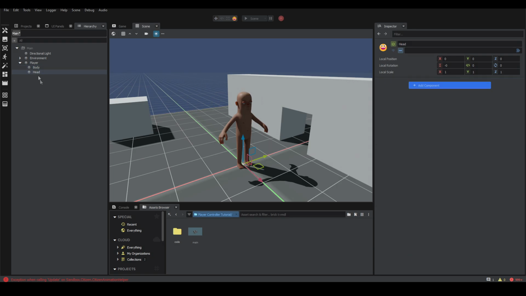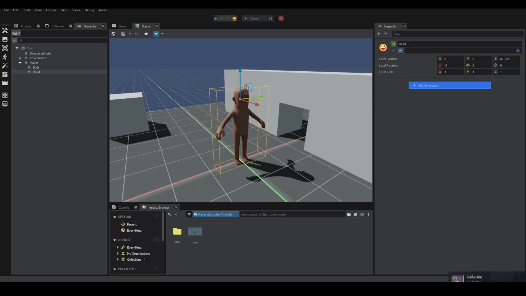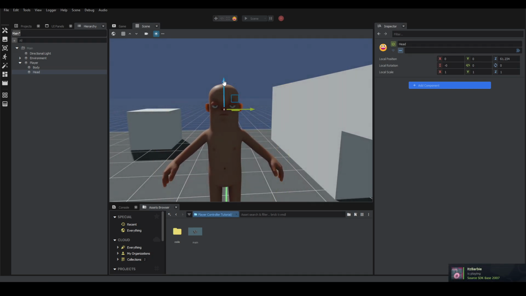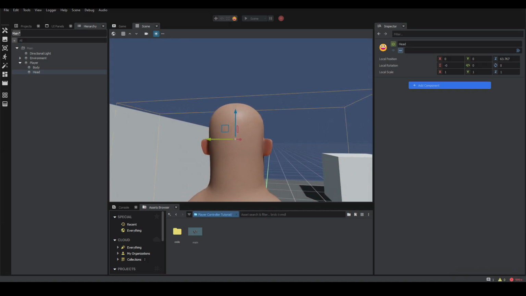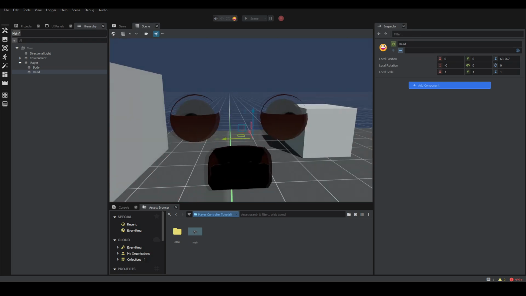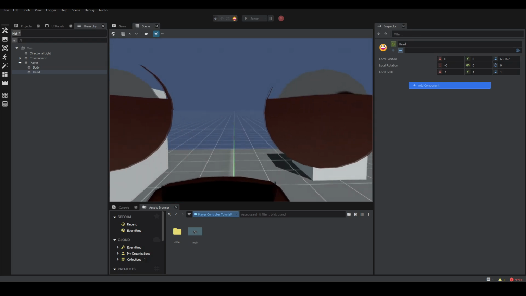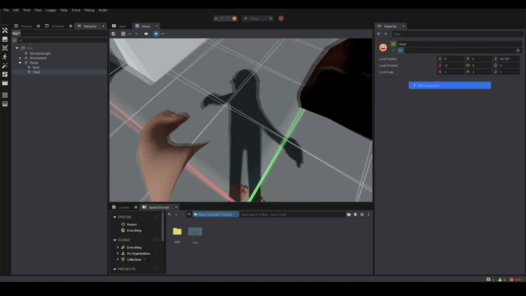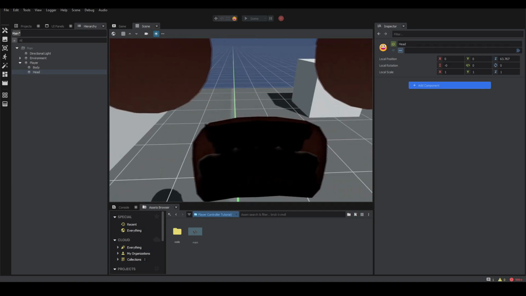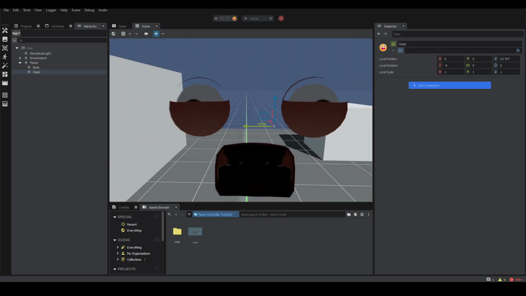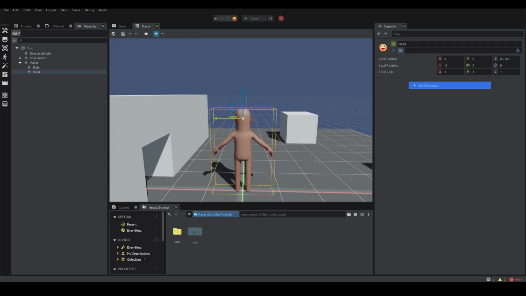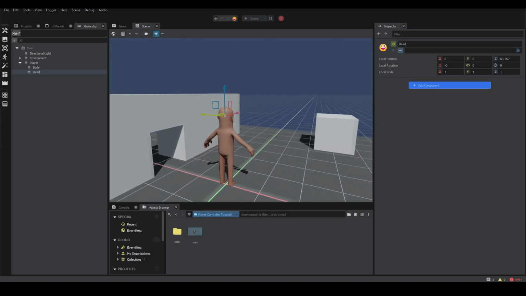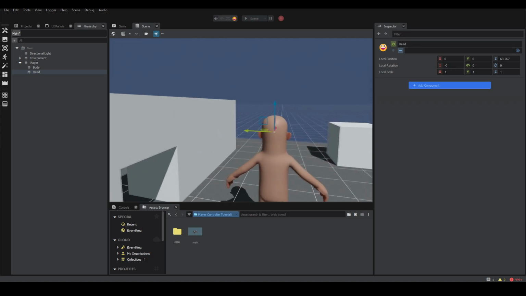Now I'm going to take this head object that I created, and I'm going to roughly drag it to the head position of our player. This is kind of going to be where our camera emanates from. So if you think about it, the camera is going to be at this position right here when we're looking around. So this is going to be our first person view. And for our third person view, it's going to be however far back from this position it'll orbit around. So that's what this head position is.